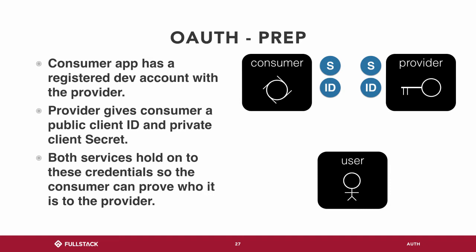So the consumer app is going to be registered with the provider, meaning that for your consumer application that you create, you're going to actually go over to either Facebook or GitHub and say, hey, look, this application that I created, we would like to use you as a third-party provider. And what they're going to end up doing is they're going to provide us with two pieces of information. They're going to provide us with a secret that both of us share and also an ID. We can think of the ID as not being all that secret, but that secret, we want to make sure that it doesn't end up getting exposed.